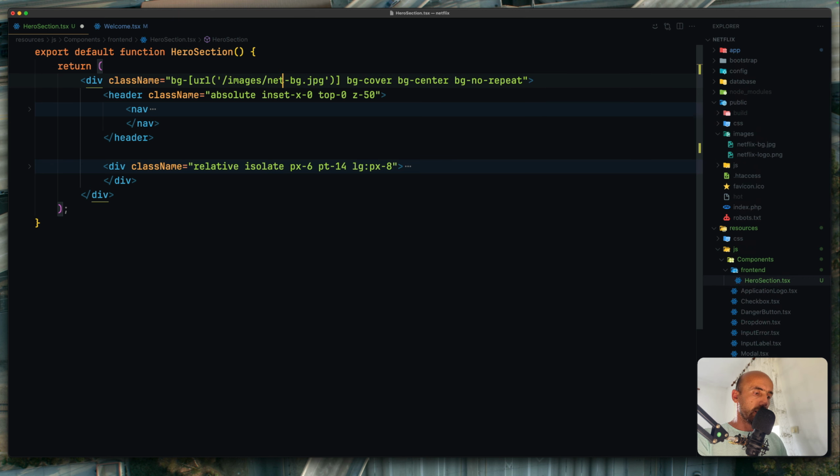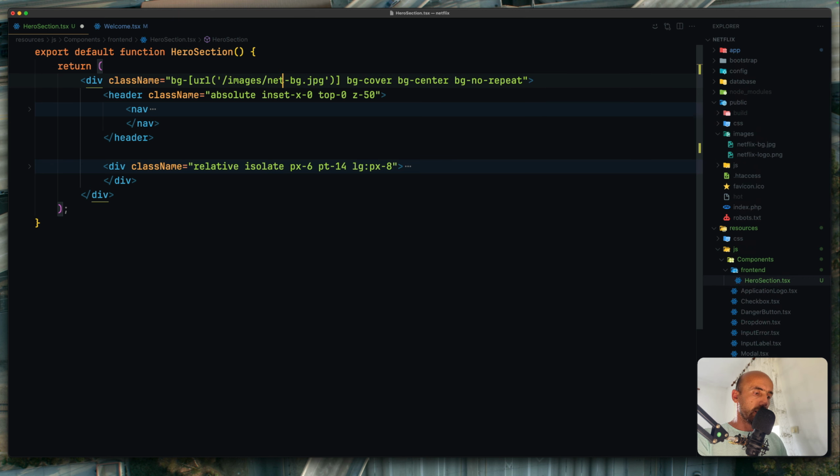So I'm going to cut this and add another div with the class to be width full and h to be full, and then BG I'm going to say black. Then I'm going to say a BG opacity, I'm going to say 70. And inside here, I'm going to paste what we had. Okay. And yeah, here is what we have.